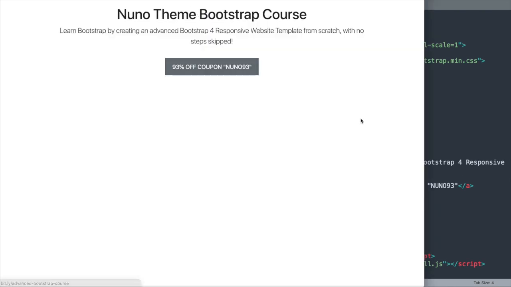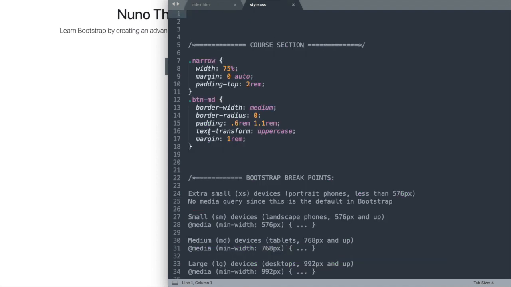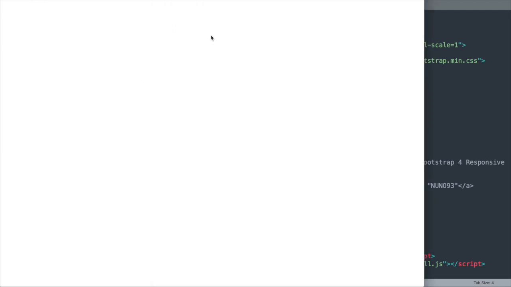As you can see here in Google Chrome, the content that's included is the course section of the website, so I can include a little bit of self-promotion with the starter file download. You'll also see that there's some CSS already laid out for us for that course section. For now, I'm just going to comment this section out so we don't see it, and once we get down to this part of the website, I'll enable it again so we can have that already filled out for us to save us some time.